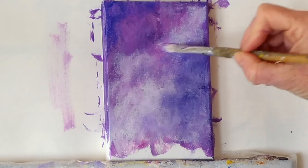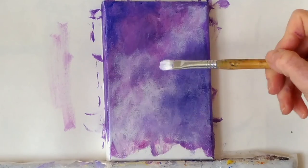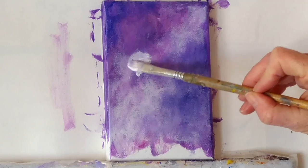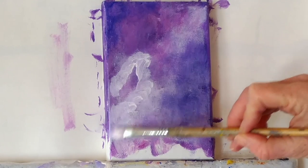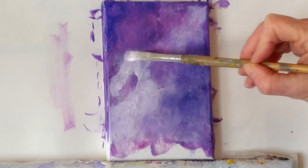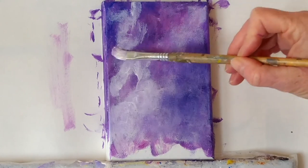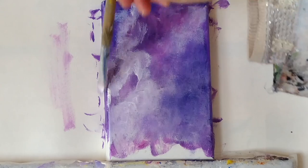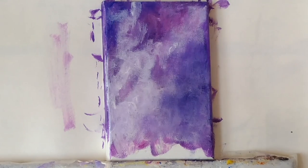I'm going to dry that off, and then I'm going to add a bit more white. I haven't washed my brush. It's still got the paint that I was using before on it. And I'm just going to add more white in, because when we do the glazing, we want plenty of lights to show up that glazing colour. But I'm still thinking about where I want the lightest part of my painting.